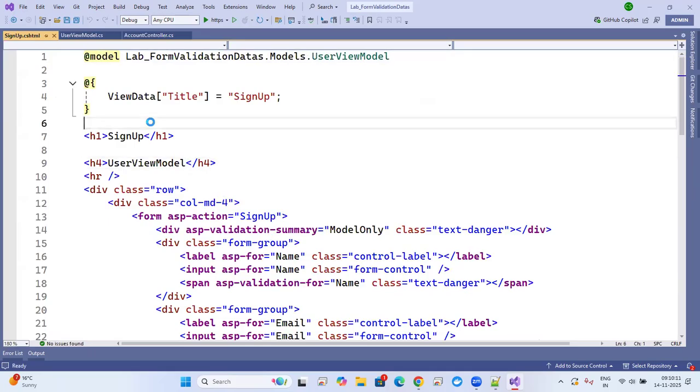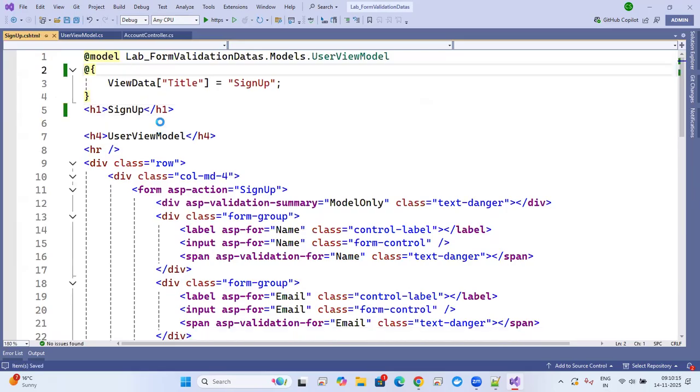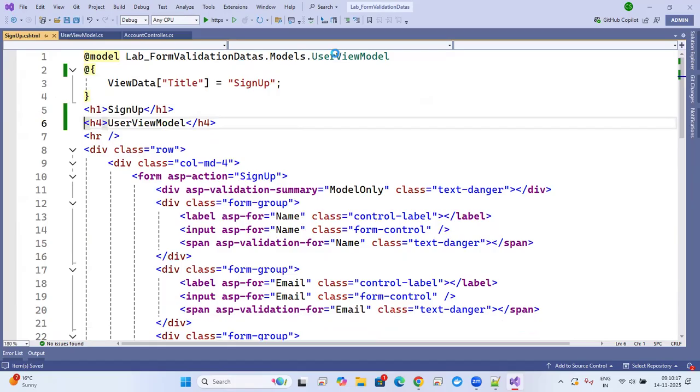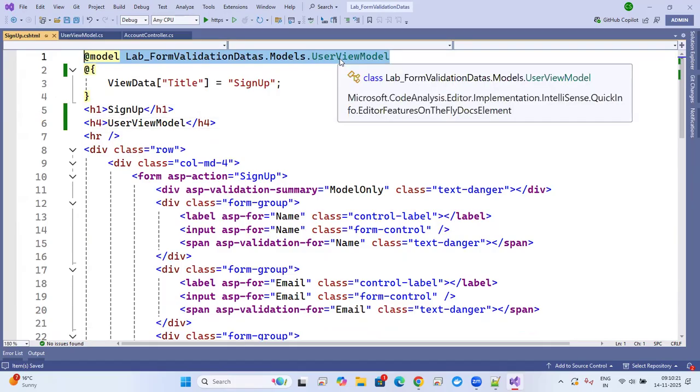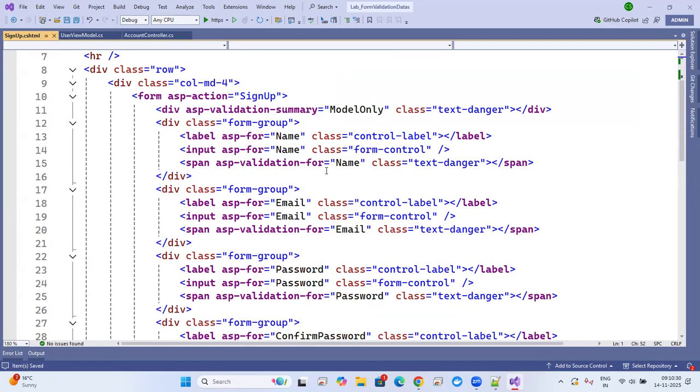Okay, so now you can see. This line, you can see this line. This line is used for the strongly typed model. This is a strongly typed model. Okay, so now we can see on here.